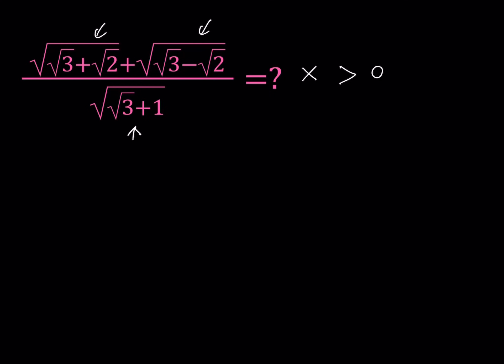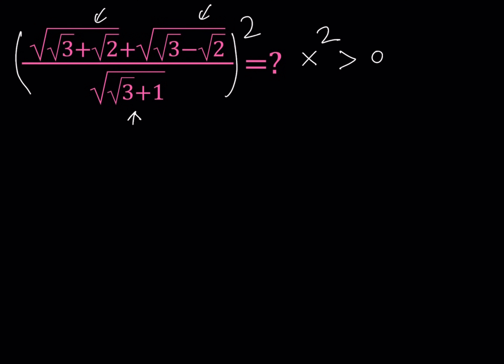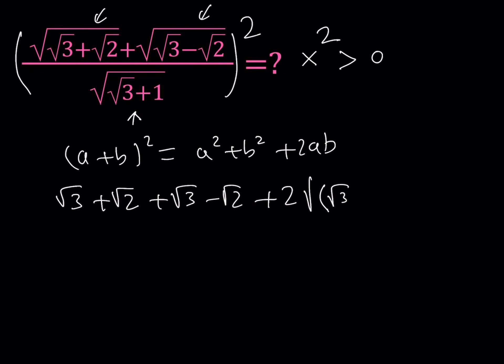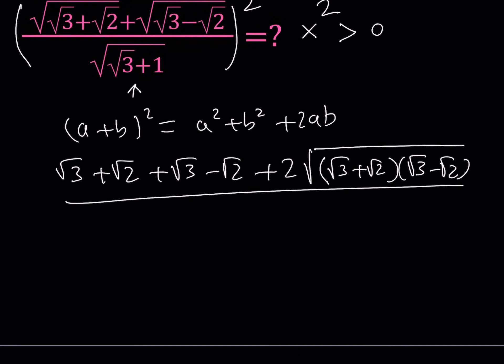Let's go ahead and square both sides and see what happens. When you square both sides here and here, you're going to get the following. That's a quotient. So, let's square the numerator. The numerator looks like a plus b. And if you square a plus b, you get a squared plus b squared plus 2ab. That's going to give you, of course, the outer square root is going to disappear. We're going to get a squared plus b squared plus 2 times the square root of root 3 plus root 2 multiplied by root 3 minus root 2. And all of that is going to be divided by the bottom expression squared, and that's going to equal square root of 3 plus 1.